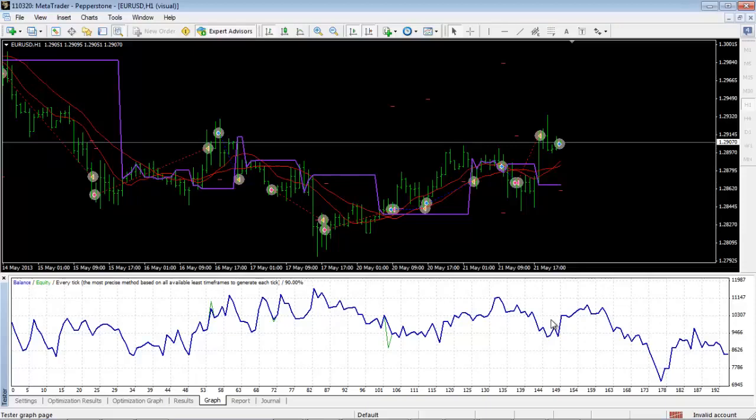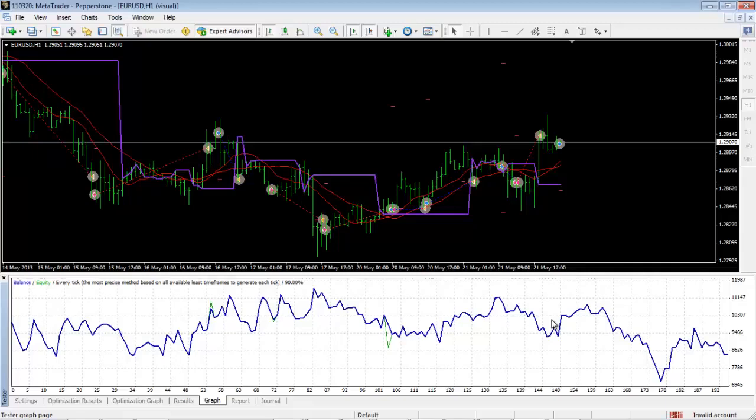demo account for at least 2 or 3 months with demo money, and then you prove to yourself that they actually work. If not, then you have to either go back to Strategy Tester or try changing the settings on your actual demo account and then let it run for another month or 2. It might seem like it takes a little bit of time and it might seem boring, but I assure you it's much better to do it that way than risk real money and ultimately lose the money.